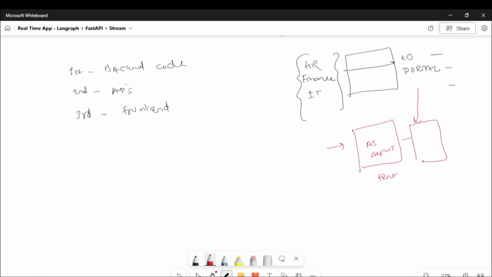Then the backend has the agents. For the front end, we have a simple UI, built as a Streamlit app. Streamlit is the library that we are going to use to build this front end. The backend is built on agents, and these agents are built using LangGraph. To access these agents, we use the microservices concept, and these microservices we built using an API. To build this API, we have used FastAPI.